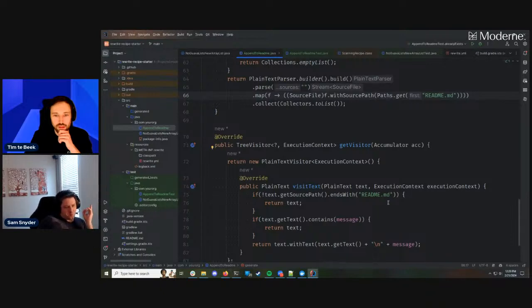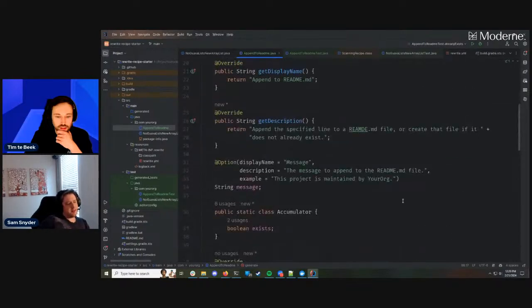And then we can make a recipe that composes 2 instances of that together in order to create multiple files in one sort of recipe run. So yeah, let's make this guy configurable, and then we'll make a new recipe that has 2 instances of it to create multiple files in one go.